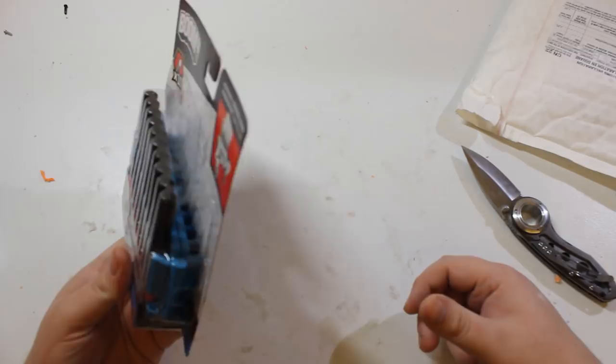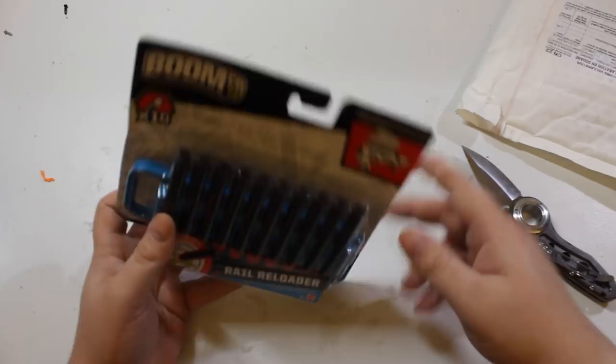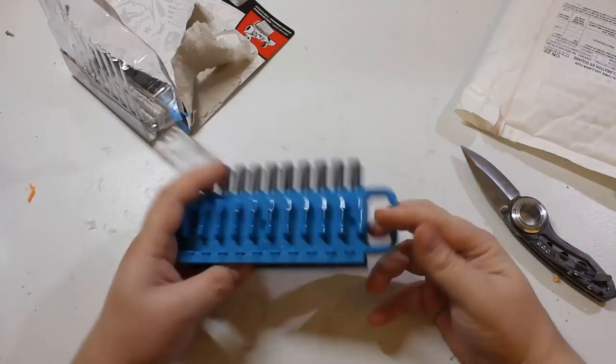It's basically a thing to attach to the rail of your Boomco blaster, and these darts, when they're set in here, and it's got enough for 20, it comes with 10, when it's in your blaster, it's the perfect spacing for a magazine or one of the Boomco clips to reload into it. Which is relatively cool, I would think. Oh, it even splits apart. Oh, that's interesting.